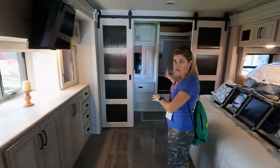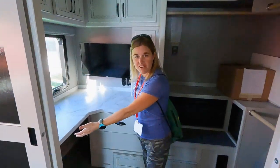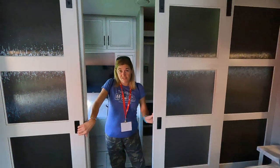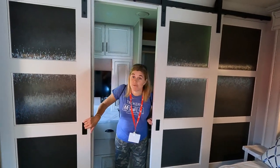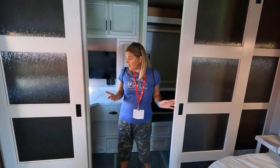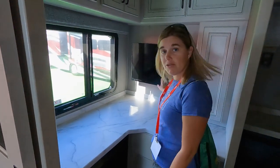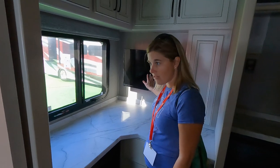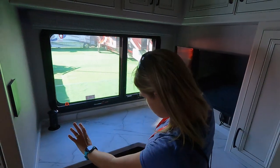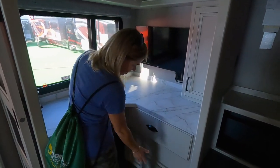But once we get all the way through the bedroom, you now have an office. Yes, you're in the closet, but you can close the door so you have some privacy. So if you're on Zoom calls, you've got this nice big window out here. You do have a TV that I would hope maybe you could hook up your computer to so you'd have a second monitor. So, you know, some nice different sets of outlets here with plugs, USBs, nice big cabinets for files and whatnot.